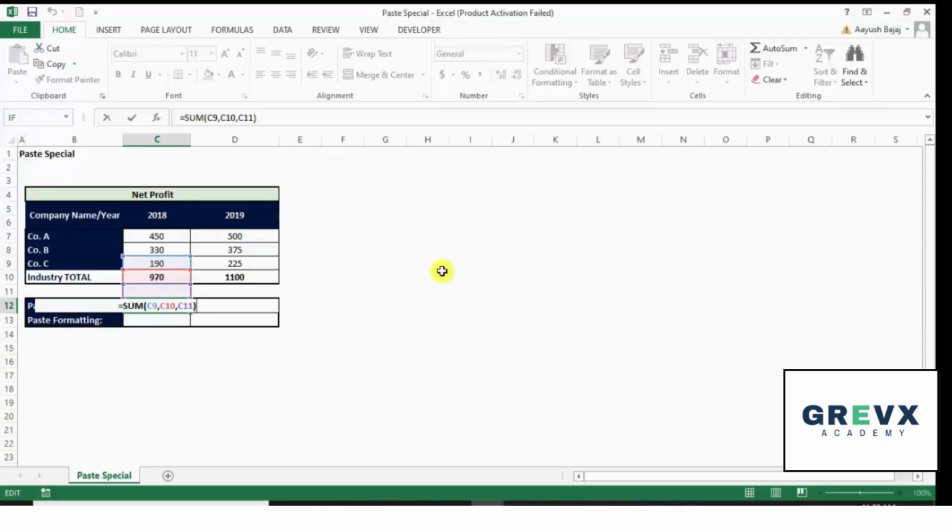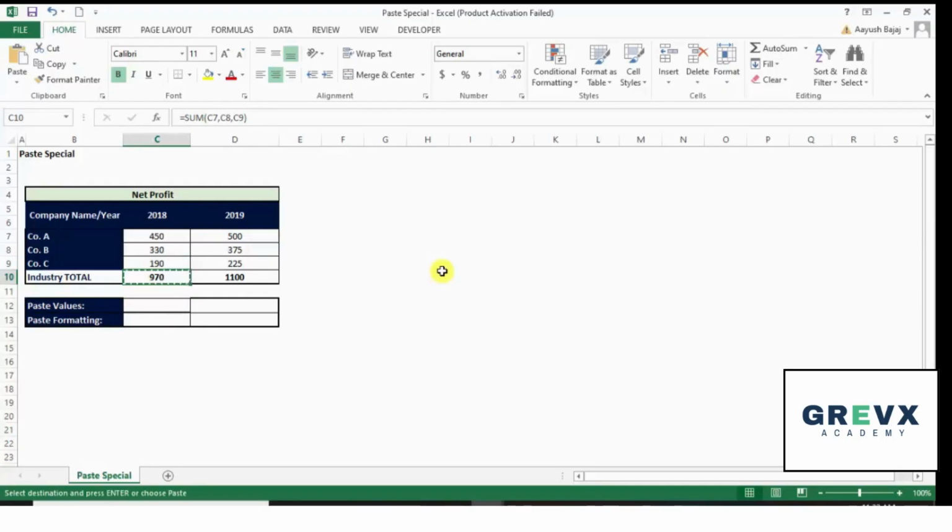So whenever you copy the cell by using Control C and Control V, whatever is there in the cell, be it formula, be it number, be it formatting, it gets copied as it is. So clearly I don't need this result here. I need 970.